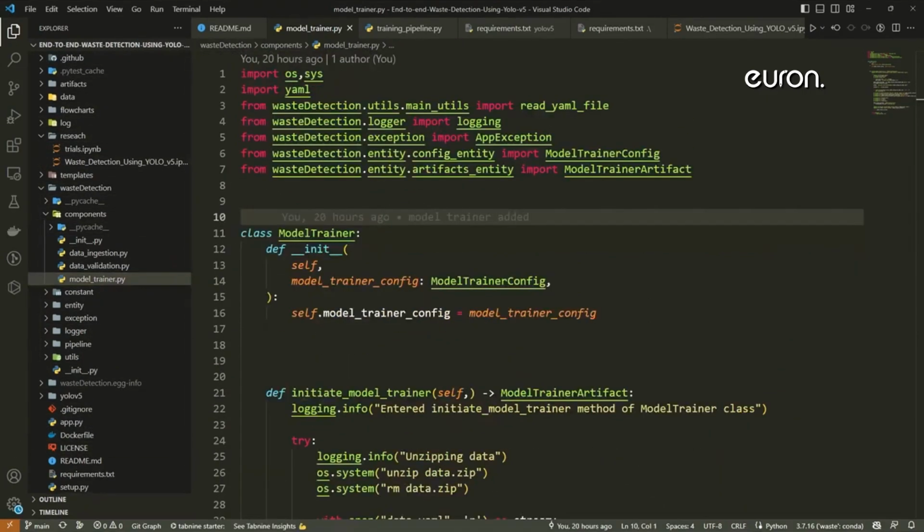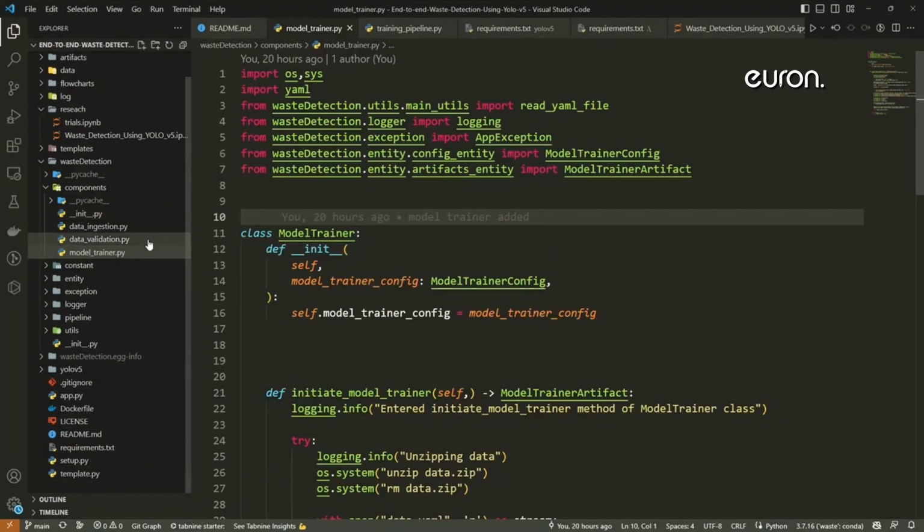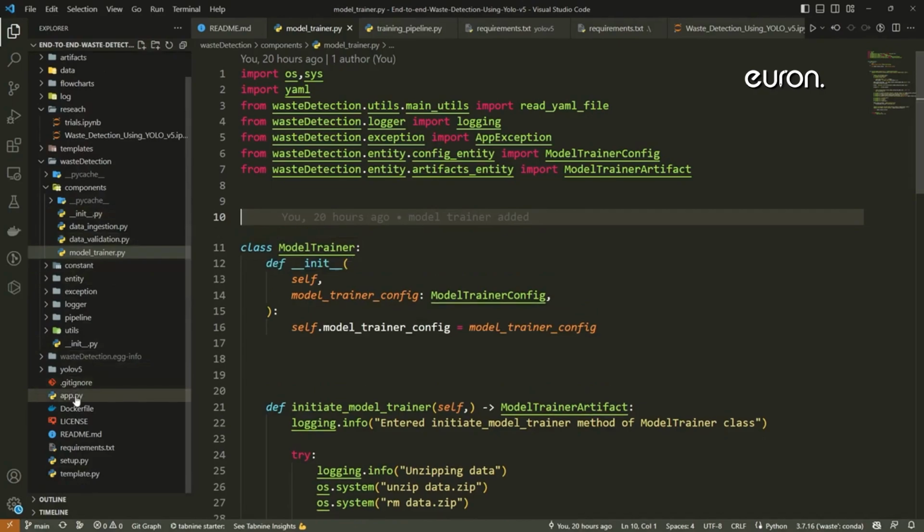So guys, we have completed all the components' implementation. Now I will write my app.py, where I will implement one user app with the prediction route, and I will also provide one live prediction route, let's say if you want to launch your camera. So you can also launch it.